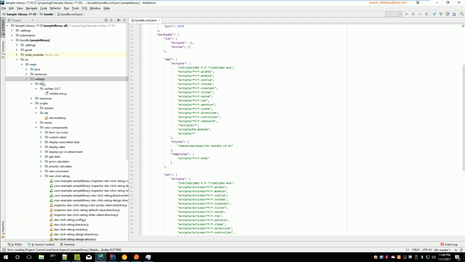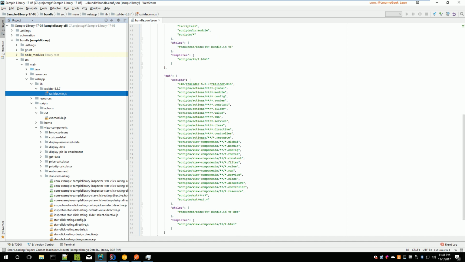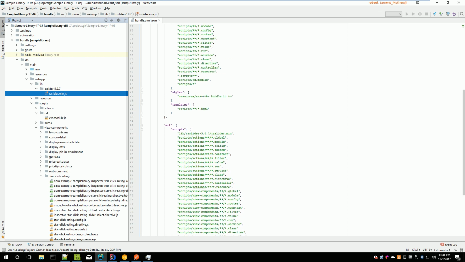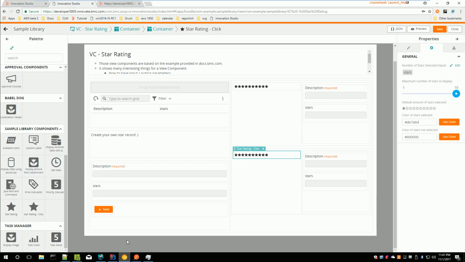Don't count web apps, count after web apps: lib, RSZ slider 587, RSZ slider mean. Don't finish with .js because we are going to add it automatically. That's how you declare your third-party libraries. It will be added automatically inside your application, so it can be used at runtime or design time. So that's how it's working.